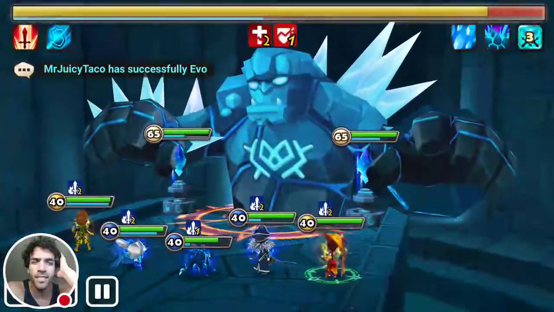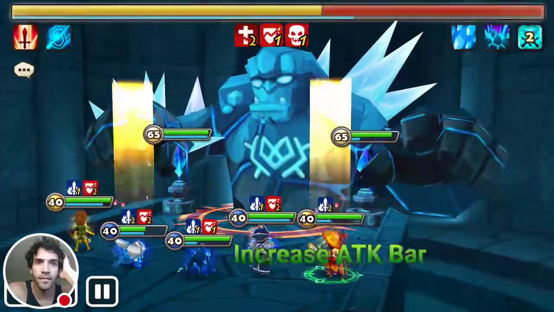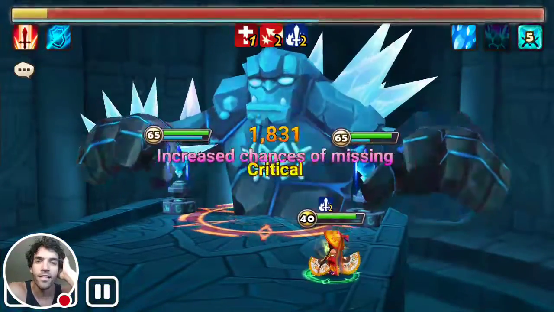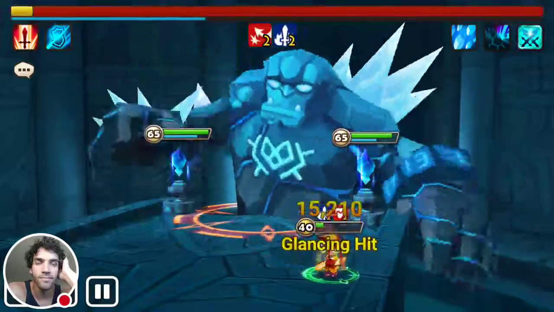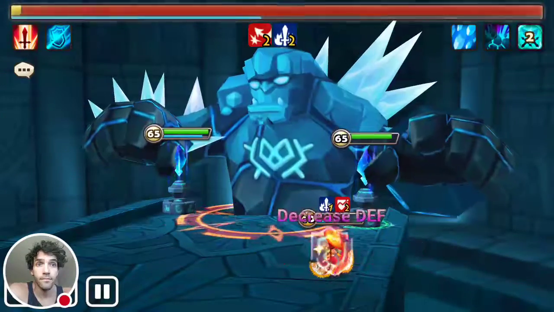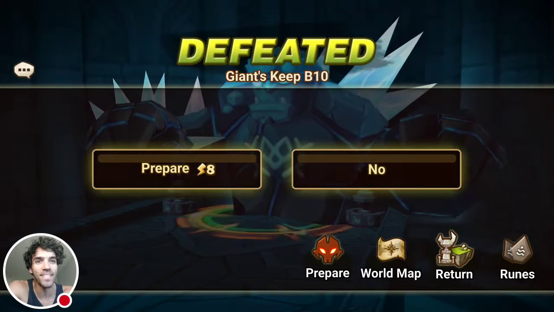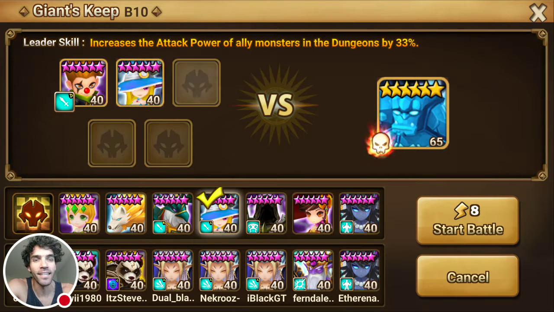Hopefully I don't derp, because this is actually a pretty new team that I'm trying out. So it might actually fail, because I'm trying to speed up my runs and get away with it. That's unfortunate. So maybe I should go with a little more stable team. What I have been using is this.